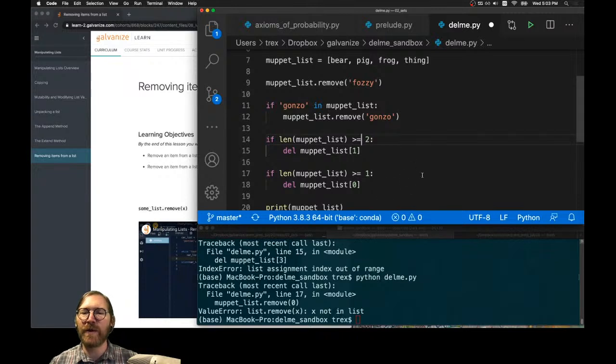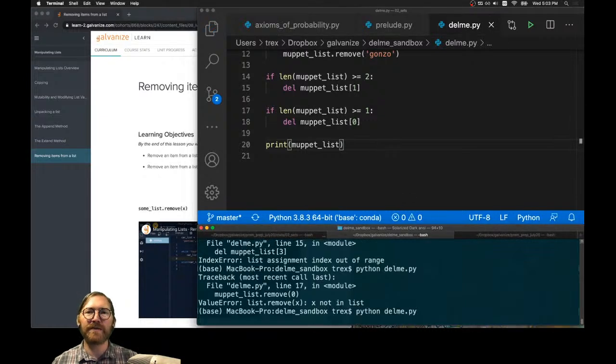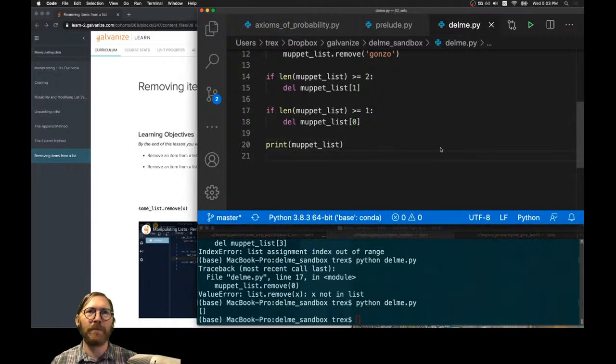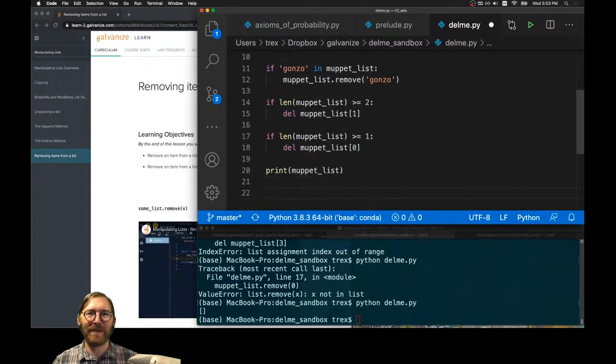So can we look at how the extend method works? Yeah, we definitely can. So at this point, if I run this, there is nothing in our muppet list. Let's say I have more Muppets, and let's do Big Bird. Let's do Rizzo. Oh gosh, I'm sure there are others. Oh, Animal. Let's do those.